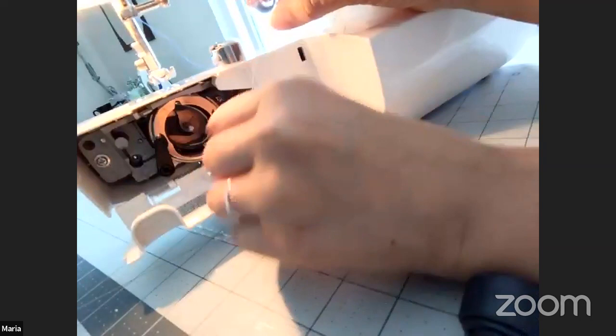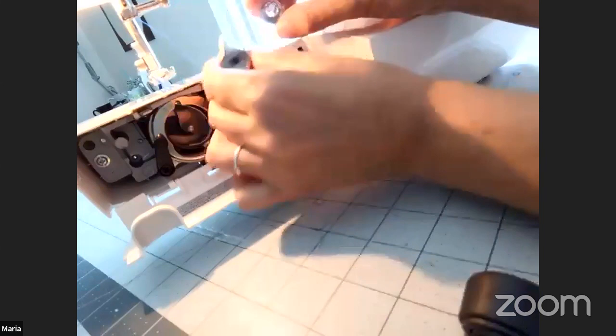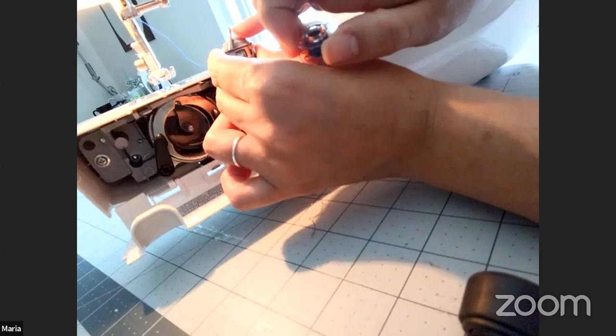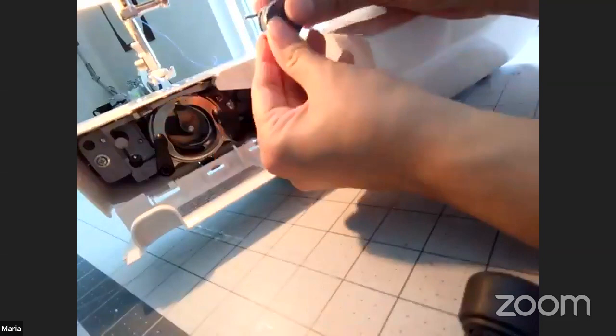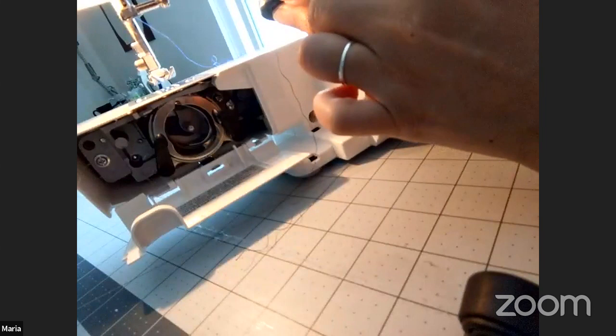Okay. So now this is always going to be up. So make sure that little stick is up when you turn it. Okay. So you just pop your bobbin in there, with your thread. Make sure that you squeeze it between your fingers, otherwise it's going to slip away. But make sure your thread is still on the left side. Now you see that tiny little wedge there? You take your thread and put it through that little wedge. And then this little plate here, you basically slide your thread right under that, and it ends up in that big space.